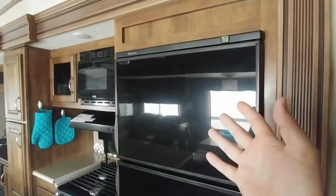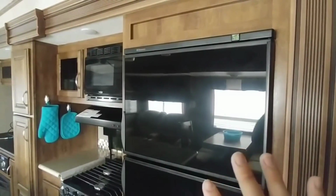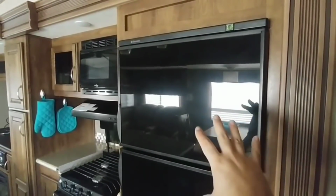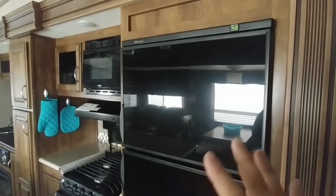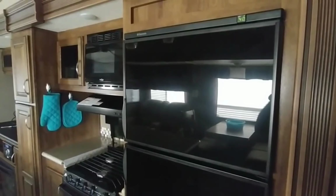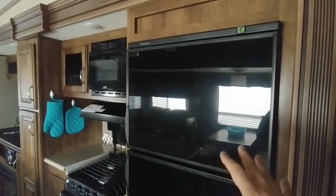We usually keep ours on automatic, but you'll notice that it might take hours upon hours to actually cool down to a temperature that you think is appropriate for putting food inside. Now the challenge is that these types of refrigerators, because of how they function, take an extraordinary amount of time to cool. Sometimes it's anywhere from 2 to 3 hours, sometimes it's anywhere from 6 to 8 hours. And if the coach isn't perfectly level or as close to level as possible, it can even create problems to where it won't cool the way it should.